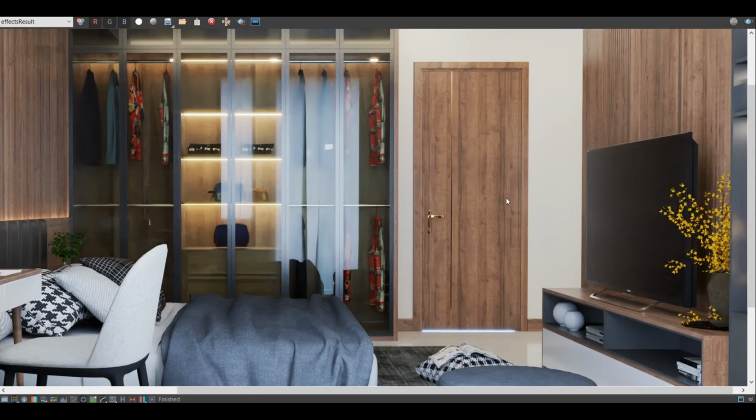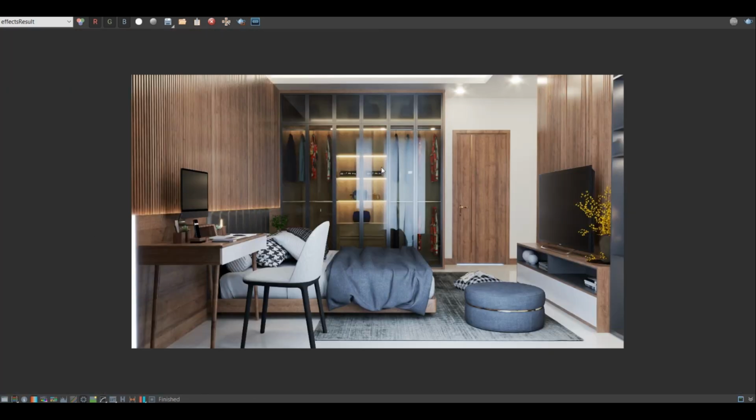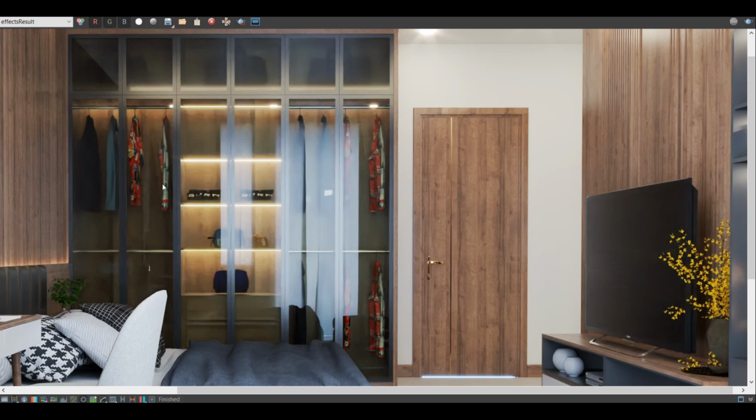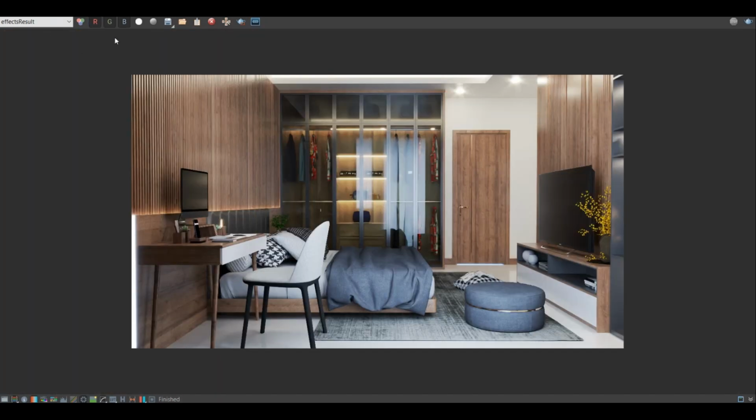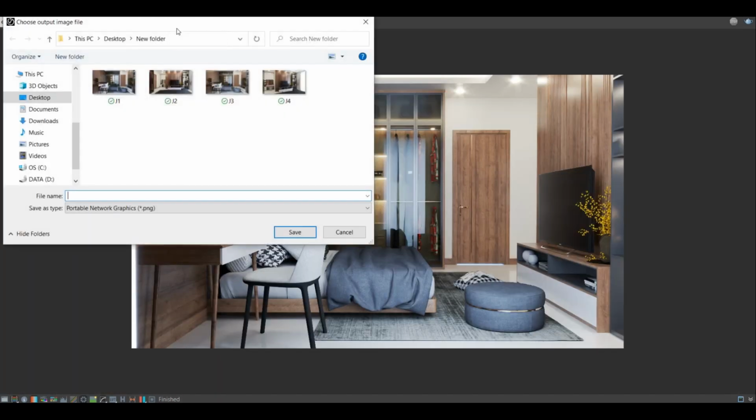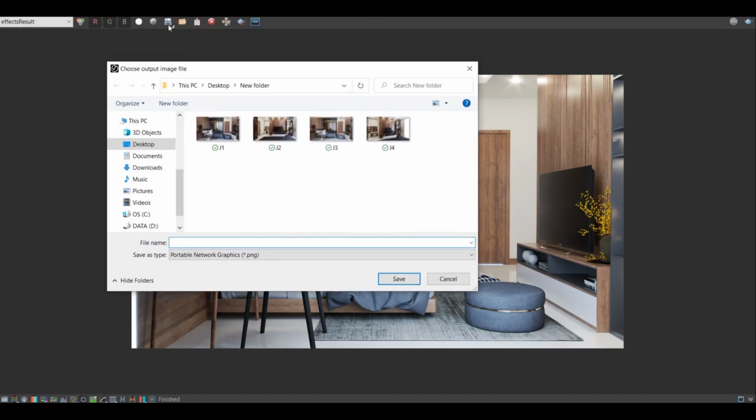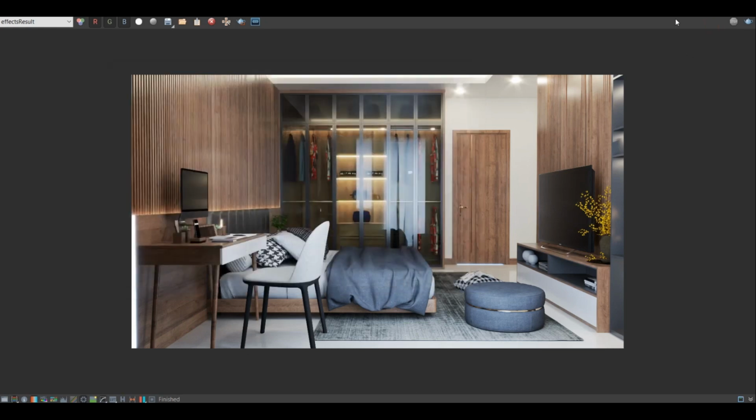You can move ahead with this render as well, but quite often the client might not favor this. So if you want a very high quality render, you can go with that one. To save this, go to the save bar and type in whatever you want to save it as. It is J4, and I will be saving it as J5. Save. So the rendered image will be saved in this manner.